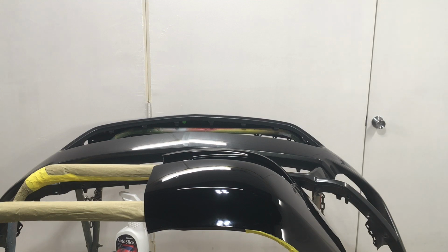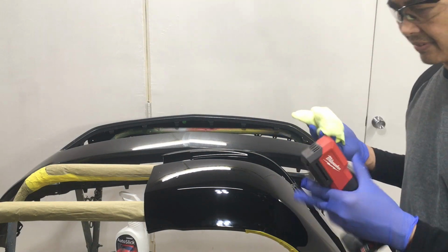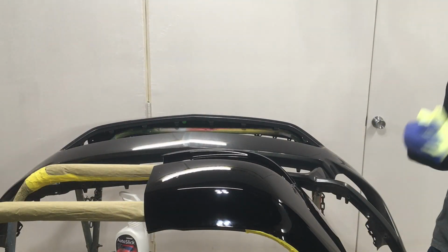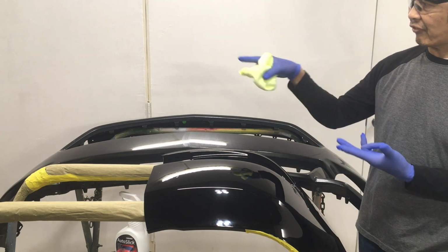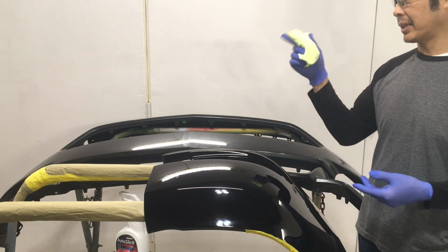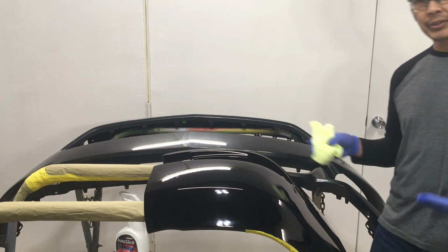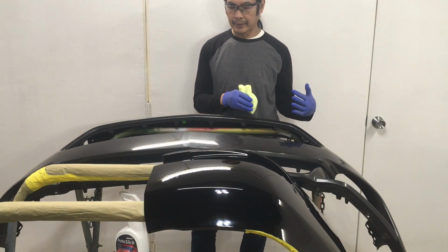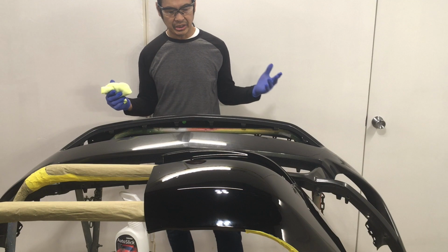Now, here's the other thing too. Since my gloves are touching all these things that have product on them, I have to be careful not to cross-contaminate the paint side. Because if I'm using that light to check this, my hand's going to have stuff on there. I'd have to remove the coating if I use that light for inspection during painting for color match. So you almost have to quarantine your detailing products from your painting side. Otherwise you're going to get a bunch of fish eyes.